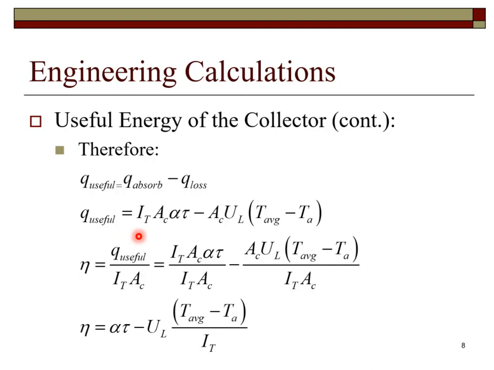If we divide through this equation by the solar radiation times the total area, which represents the total energy incident upon the module or panel, we obtain the equation for the efficiency, which is line 3. Simplifying this equation gives us a fourth and last equation. This looks very similar to the straight line equation given for the efficiency of the solar panel.